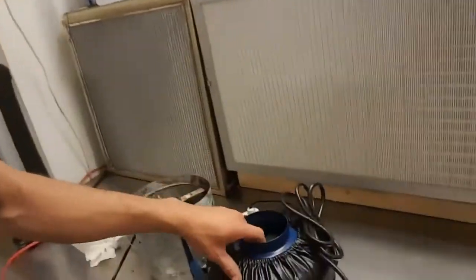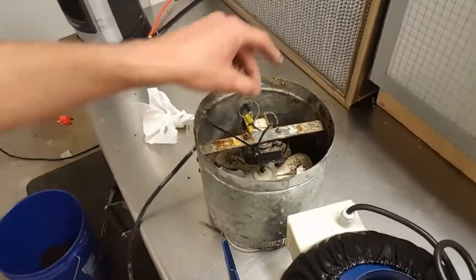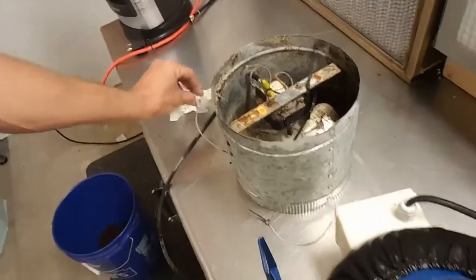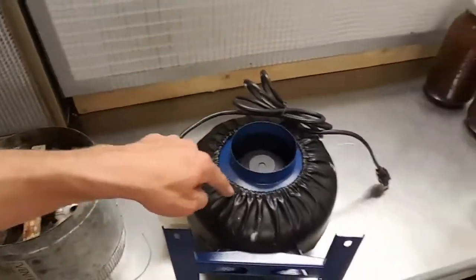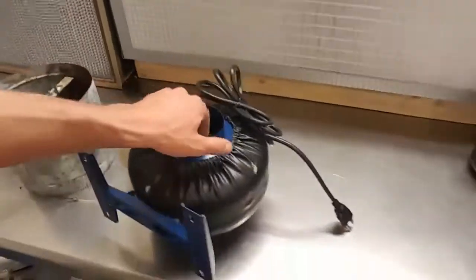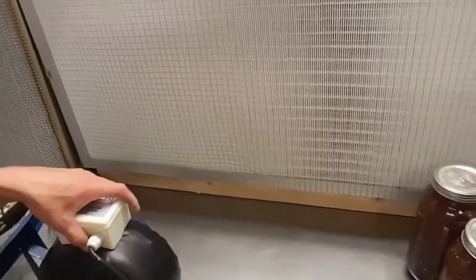The Vent Tech fans are slightly worse than the blower at pushing high volume at high pressure, and the inline fans are horrible at pushing pressure — they only move volume and then they crap out. The inline fans are maybe okay if you're getting started on a really tight budget, but the Vent Tech fans are twice as much and last four times as long. I really recommend the Vent Tech IF series — the IF4, IF6, and IF8.